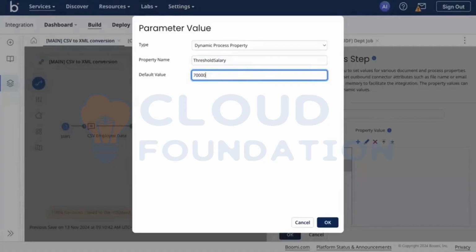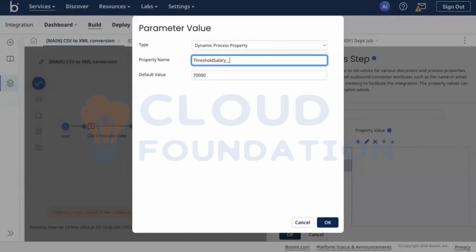There, in your decision shape or business rule, you can say threshold. Whatever salary is coming in from source can be checked against this threshold salary, which is stored in dynamic process property. Something like this.